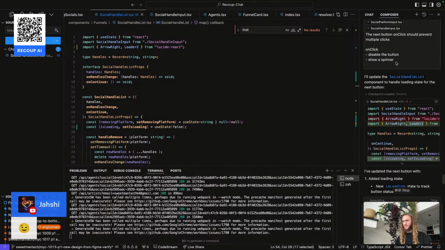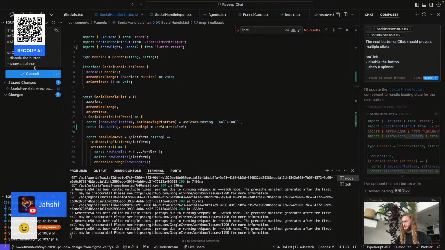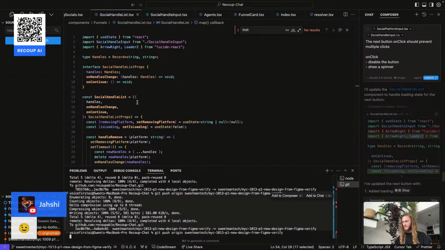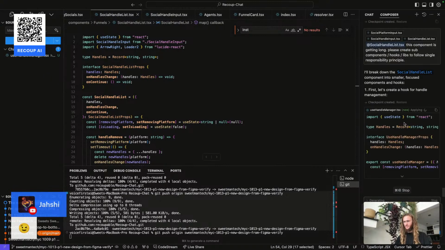Let's commit all these changes. Command A, not going to let me. Let's add the change, paste the message, click commit, go down to my Git tab, hit up and send the push command. Now we scroll down and see where it's at.